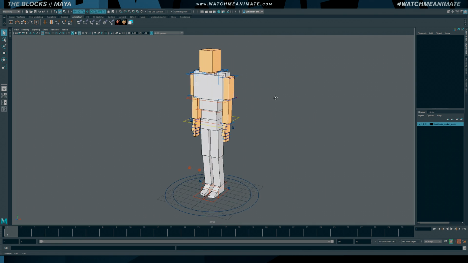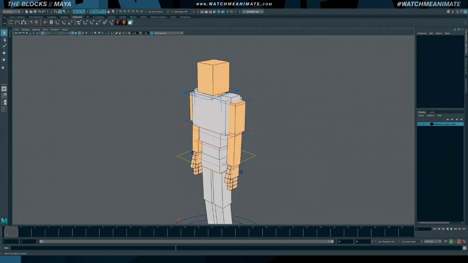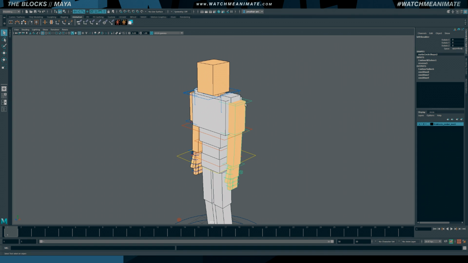Let's talk about the different space options you have available for the head, arm, and legs. We'll start with the head. If I select my head controller, up in the channel box, space, I got 3 options available: chest, upper body, and base. If I select the shoulder controller, it's not here. You want to select the arm controller where you'll see the space options available. So here too, chest, upper body, and base.